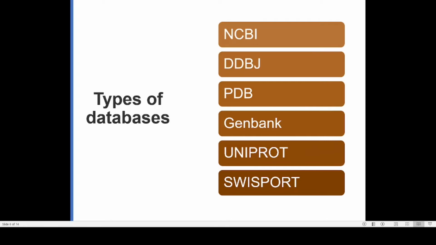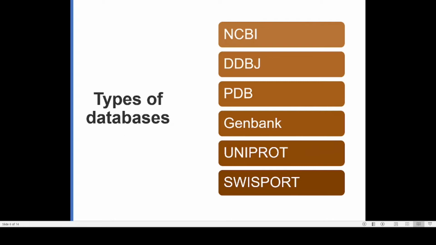Now, we are going to the NCBI. Now, if you type NCBI in Google, you can see that this is the National Center for Biotechnology Information, that is NCBI. This is a very famous database. So here we will get a lot of information about different types of sequence. This is the most important type of database.